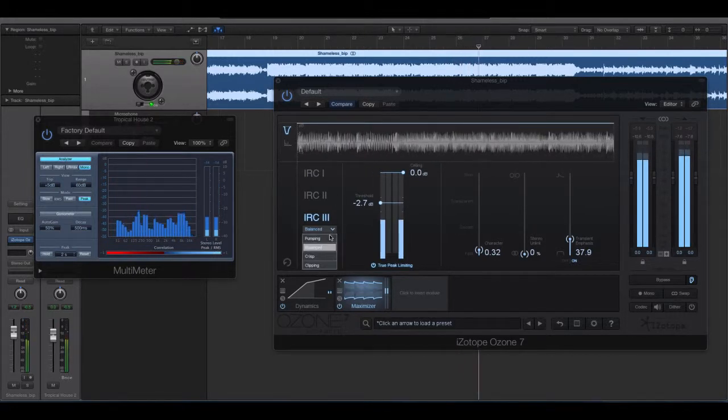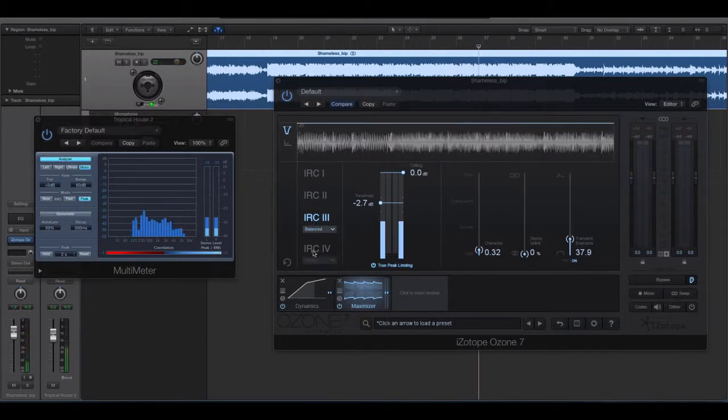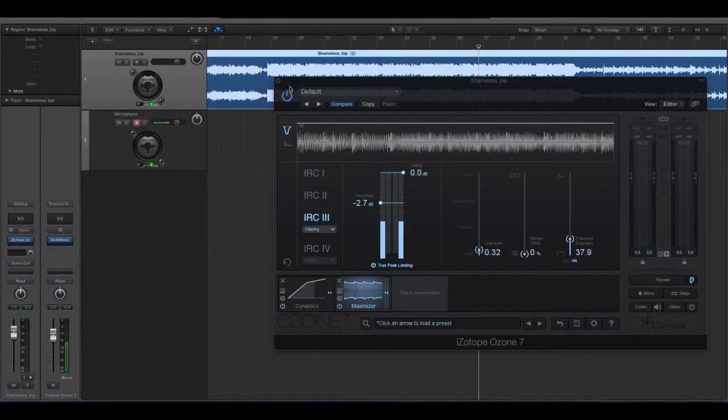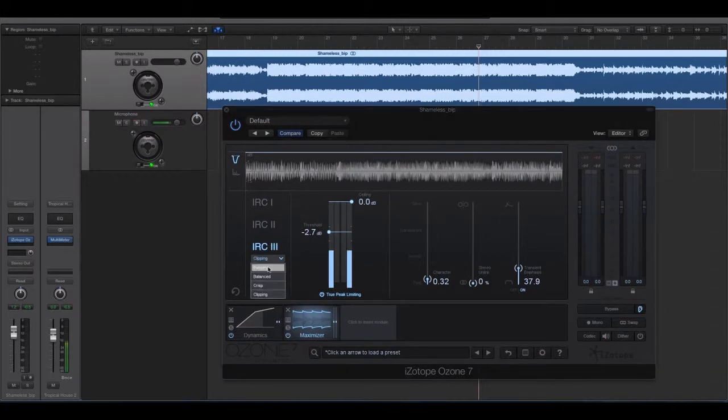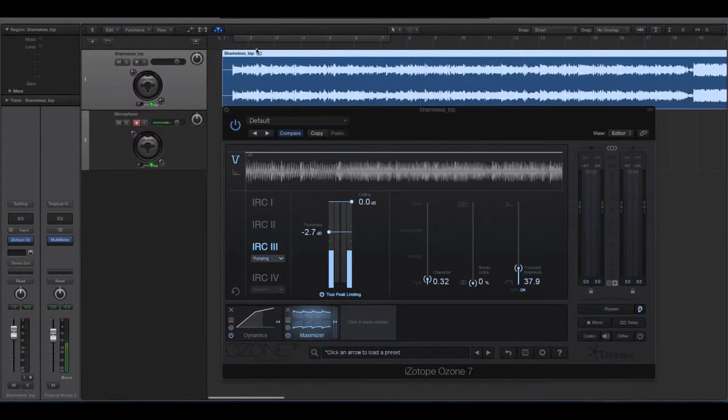All right, so these different modes here within the IRC3, they're going to affect the release time. So it's going to give it a different feel, because when you mess with the release of a limiter, it can really make it either way more punchy or way less punchy. It depends. I will say that the IRC3 hits my CPU pretty darn hard. Sometimes if you're at higher sampling rates, it will add a noticeable latency.